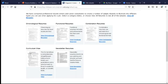That's usually, so curriculum vitae, or CV, is usually used by educators. Primarily, you'll see that in academic, so college level, but you will see it from other education branches. They tend to be a lot longer. They can be anywhere between 3 and 5 pages or even longer, depending on how much experience that person has. A normal resume length is going to be anywhere between a page and several pages. It just depends on what you're applying for. And that's why it's wise to look at things like this so you get an idea of what types of resumes, or how long a resume might need to be, for a field that you're applying in.